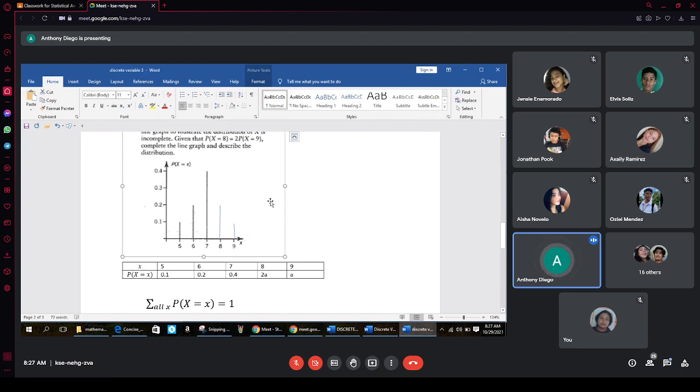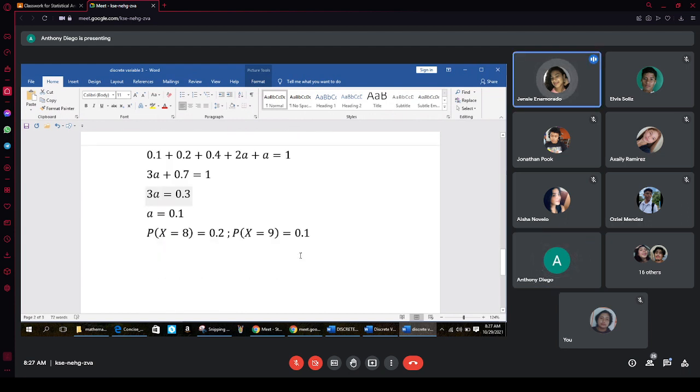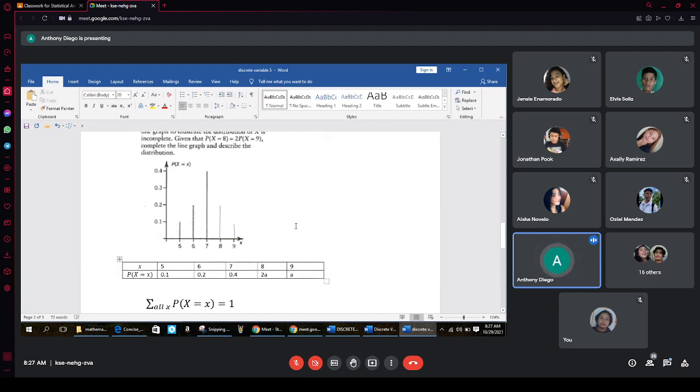What type of distribution is that? Looking at it, if we were to fold it along this line, this will overlap because it's both 0.1, 0.2. So what kind of distribution is that? Exclusive, sir? No, we are not asking for an event. They're asking to describe the distribution. Remember when I told you that we have symmetrical distribution, then a positive skew distribution and a negative skew distribution.